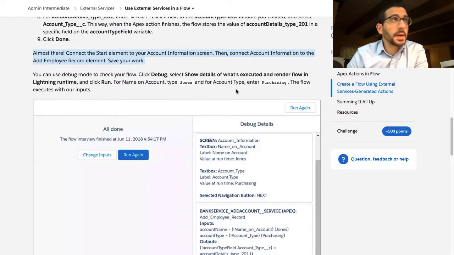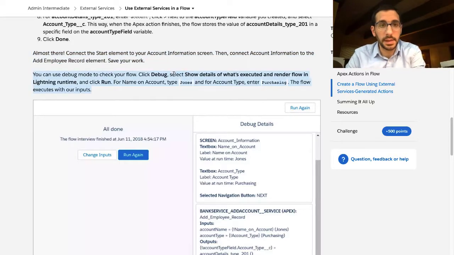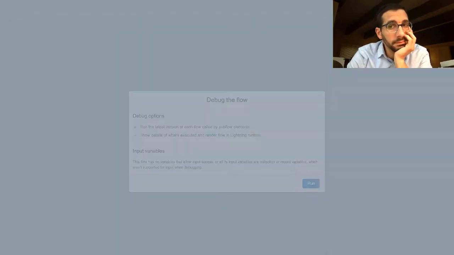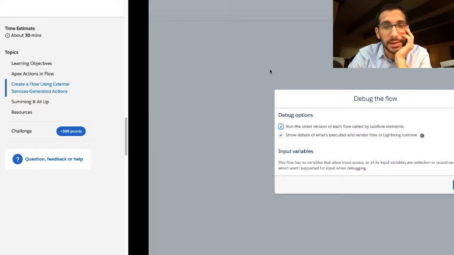You can use the debug mode to check your flow. Click debug. Select show details of what's executed and render flow in lightning runtime and click run.